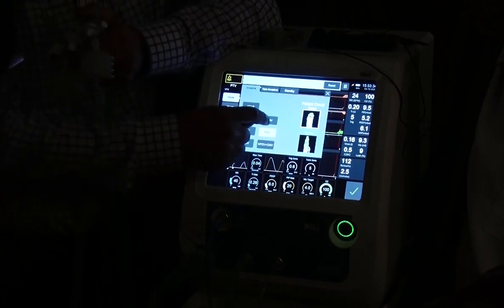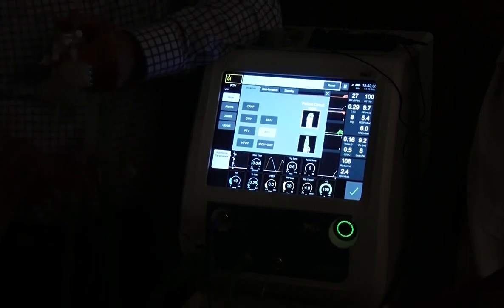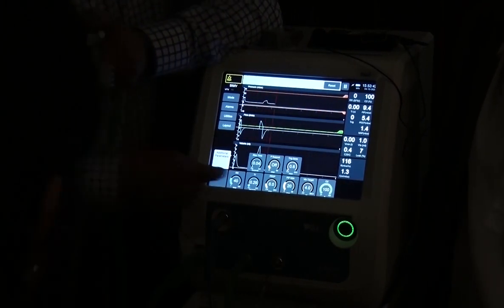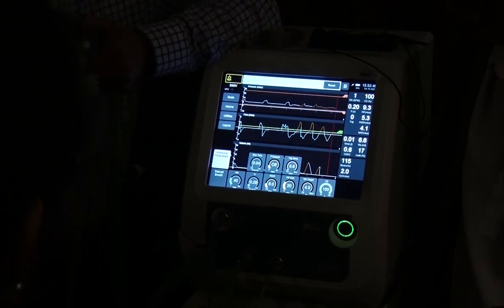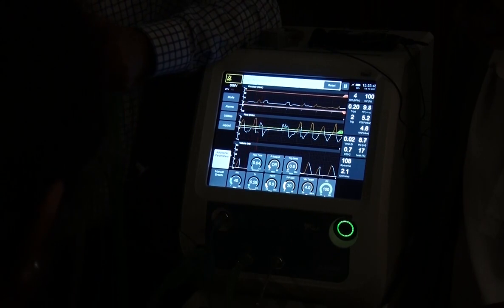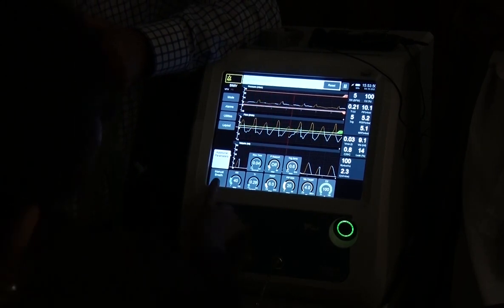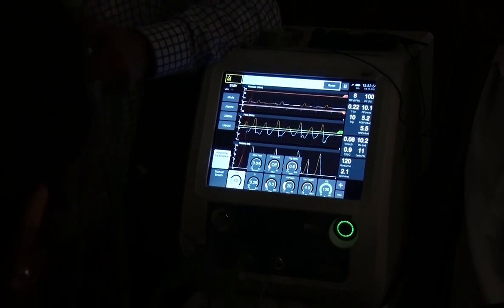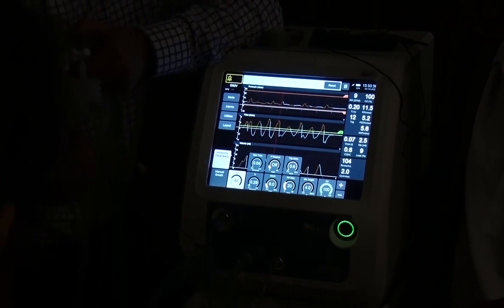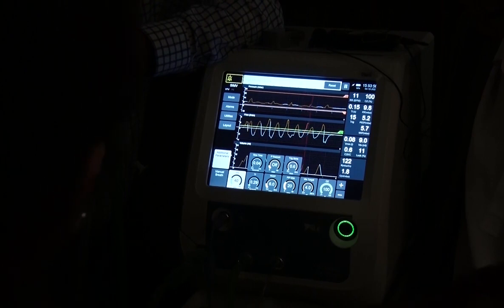We're not going to use that one yet. No, I was asking a different question. Suppose I've set it at 30, so there will be 30. So here, you're exactly right. It will trigger how many breaths? So I've kept the rate, say 40. So he's breathing at 60. So, how fast is this baby breathing?